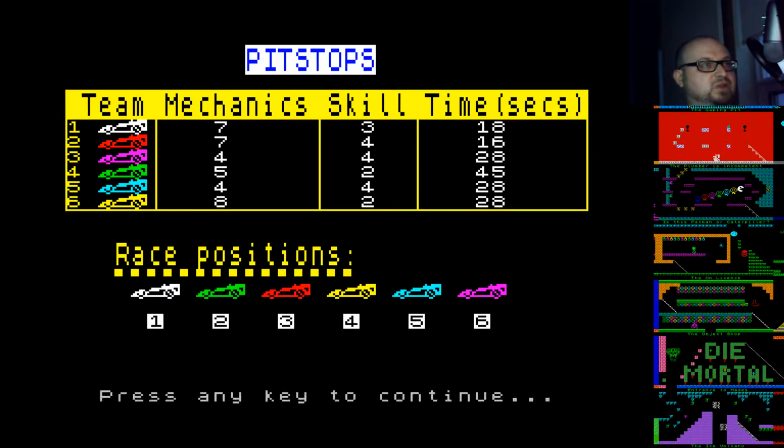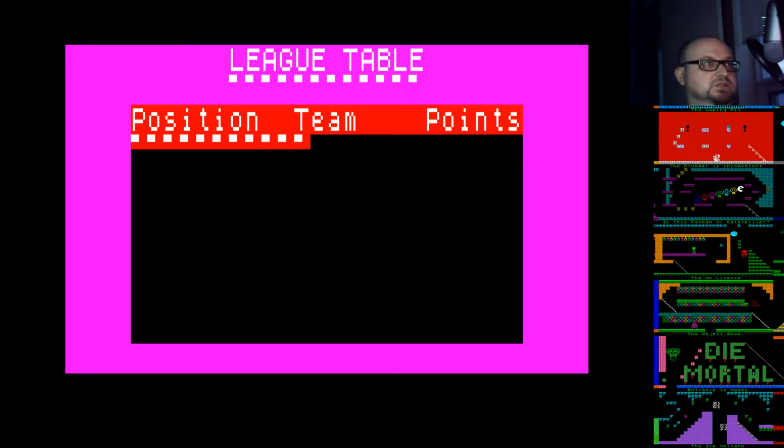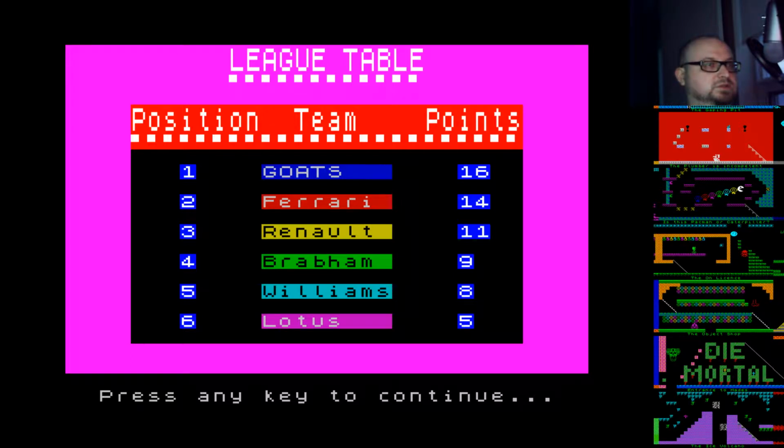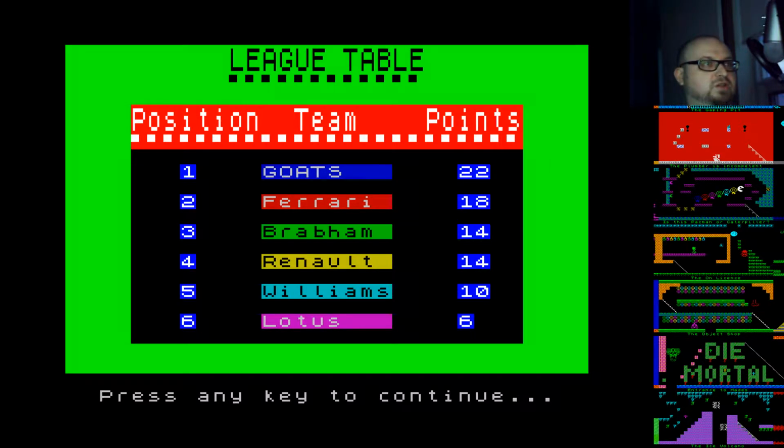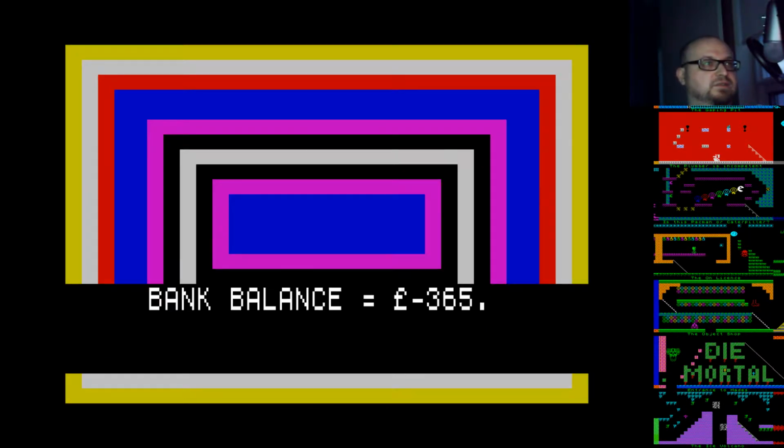Pit stops, same as always. 18 seconds. League positions before the race, we were leading. What's going to happen now? League positions after race 4. We are well ahead of Ferrari with 22 points. Ferrari's 4 points behind. They're the only ones who can kick me off right now with the last race coming up. All we have to do is finish, and we will almost assuredly do good in the final standings.